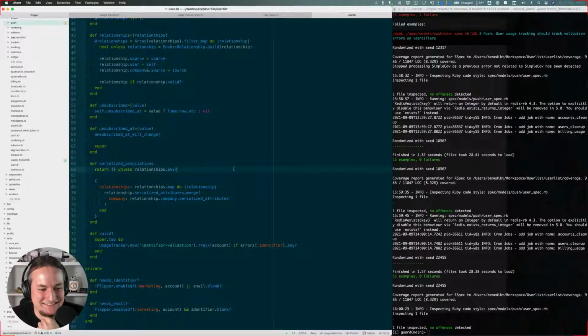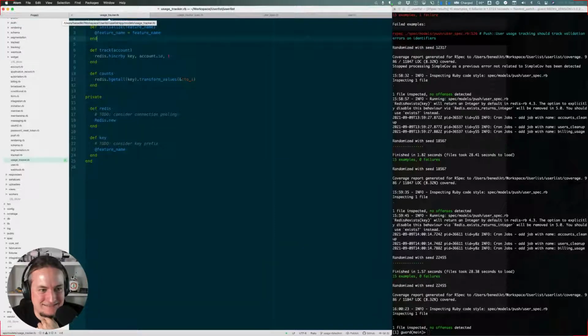But yeah, the reason that I would want to consider a connection pool here, well, in this case, like you said, this API endpoint gets hit pretty hard. Now, obviously, hopefully it's going to be an extreme minority of those calls that actually end up here tracking this usage, so maybe it's less of an issue.